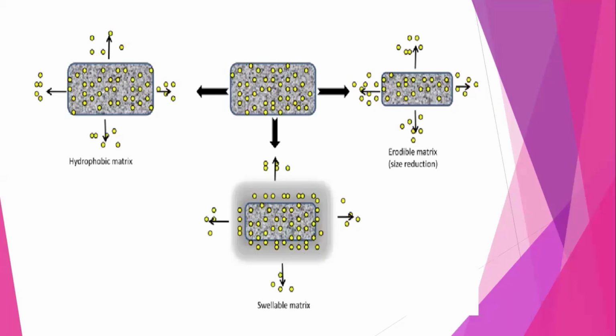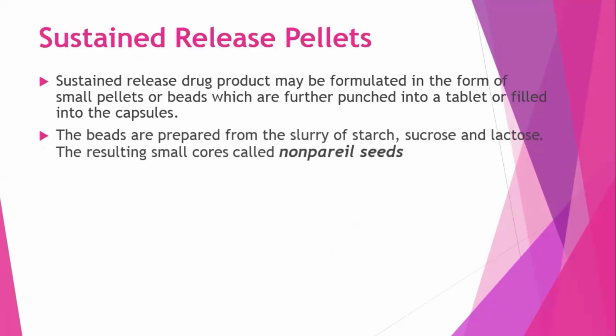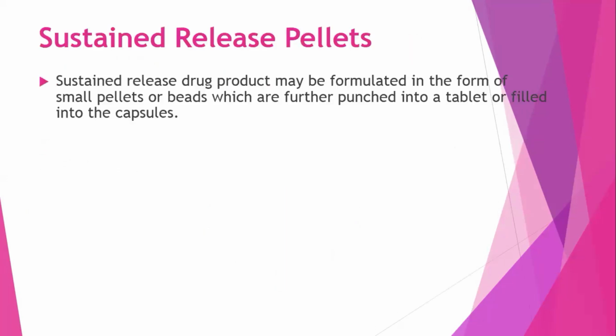Erosion means destruction or wearing, tearing away slowly and letting the drug out slowly. And in the bottom, the polymer swells, letting the water in, and the drug becomes soluble and the solution goes out along with the water. Sustained release pellets. You see, pellets means small beads. These are formulated beads and aim to be filled inside the capsules.